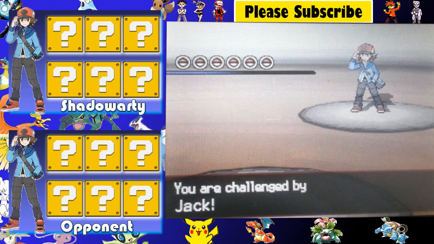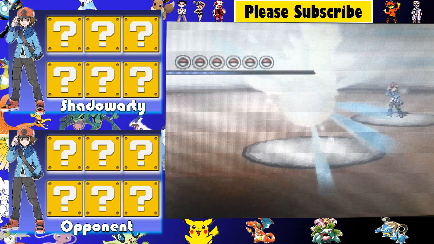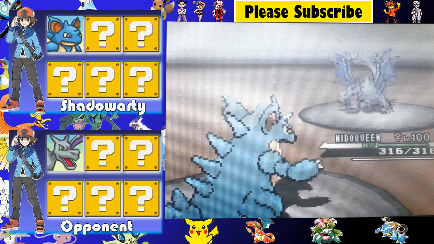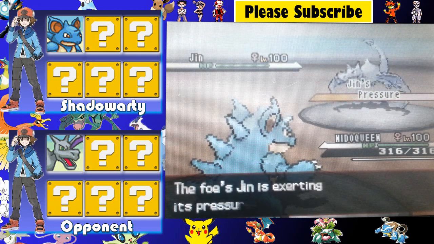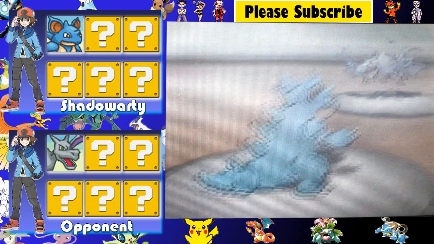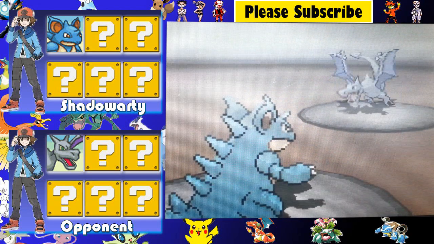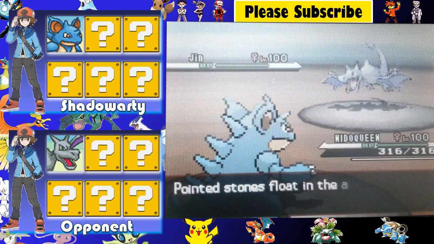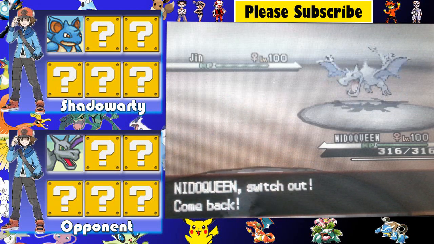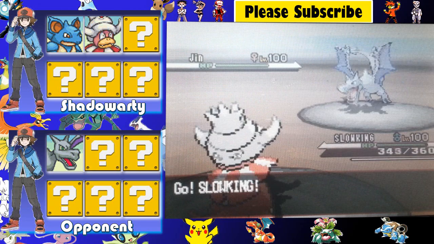So it was kind of obvious what he was going to start with. I knew he was going to start the battle with his Aerodactyl, so I started with my Nidoqueen, and he starts with Aerodactyl, and his Pressure is activated, and we both go for the Stealth Rock this turn. I was actually really lucky that he didn't go for a Ground attack, because I would have died in one turn. So we both go for the Stealth Rock, and then I immediately switch out to Slowking because I do not want to take a Ground attack and probably die in one hit.